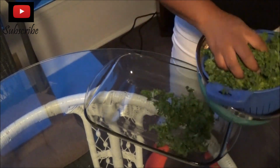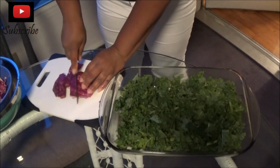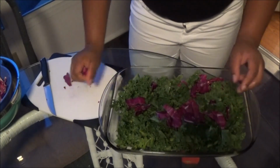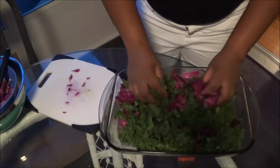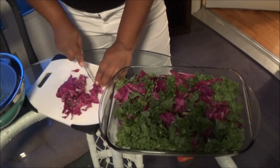So while the potatoes are cooking, I'm just putting together a healthy salad. I'm using kale, red cabbage, shredded carrots, and cucumbers. I typically stay away from iceberg lettuce because it doesn't have nearly as many nutrients in comparison to other leafy vegetables.